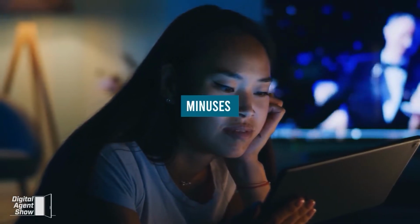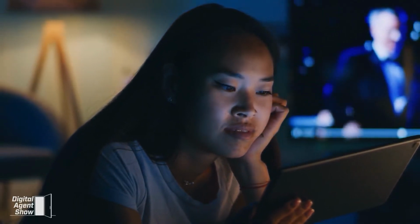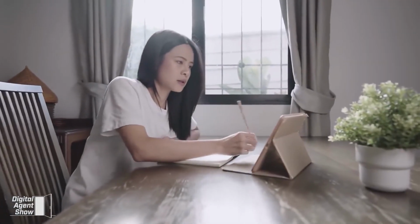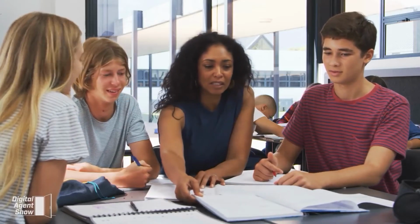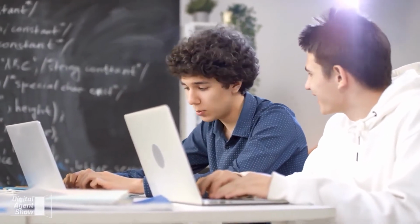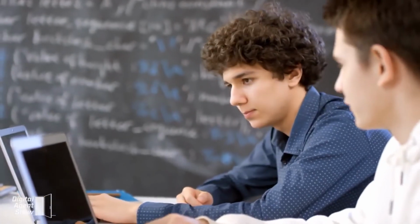Minuses: because there is no set schedule, a student in this format may have difficulty in focusing and time blocking to finish the course. Remember, no matter the course format, each requires a final exam. The classroom setting format. Pluses: usually taught by an experienced instructor that is able to answer any questions that you have. Classroom setting allows for interaction with fellow students. The instructor may be able to provide some tips on passing the ultimate state and national test.